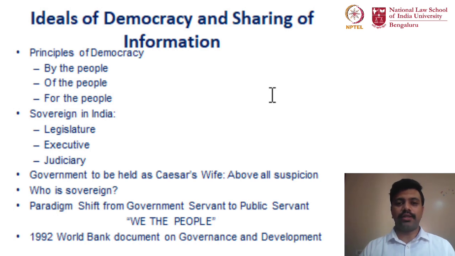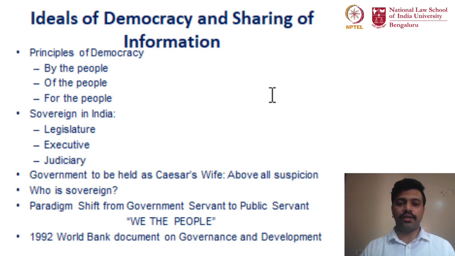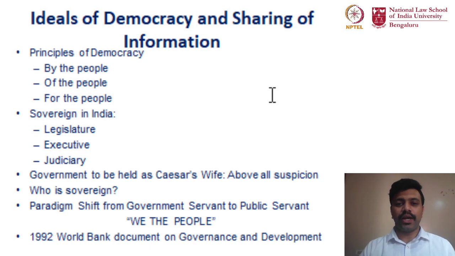Parliament is the one that makes the laws and therefore connotes the legislative wing of governance. The executive, headed by the president along with other administrative officials, takes care of administrative activities forming the executive wing of the state. The judiciary acts as a balancer of the rights and duties of persons against those who govern them, acting as a crusader for the protection of these rights through the Supreme Court, High Courts, and subordinate courts.